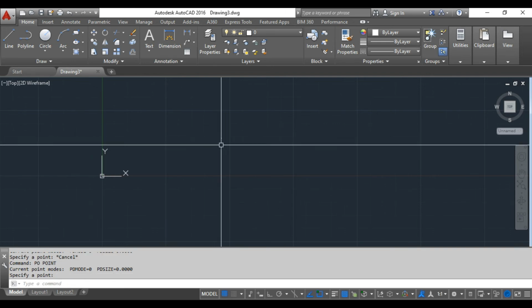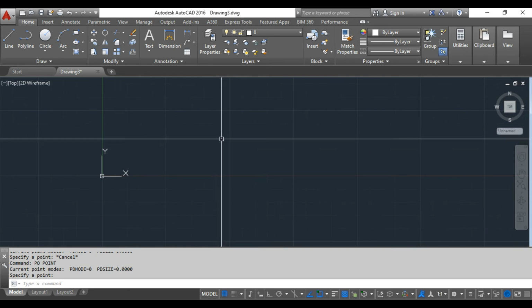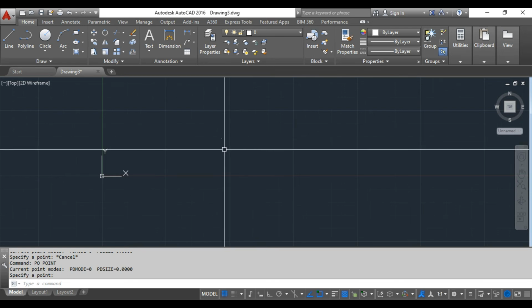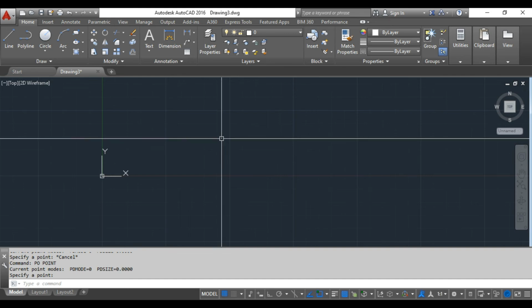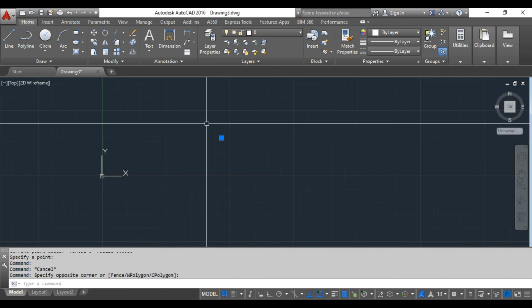If I click over here, it will give your first point and it comes out of the command, because we are saying single point. I need only a single point, because you are saying that you do only one job and then relax. So it has done its first job, that is giving a point, and it has come out of its command. So this is how you get the single point command.